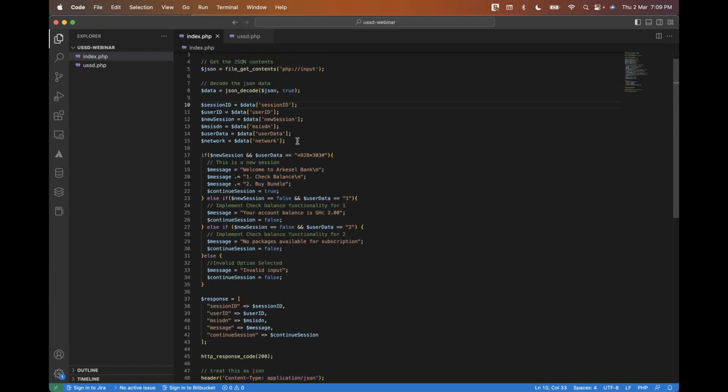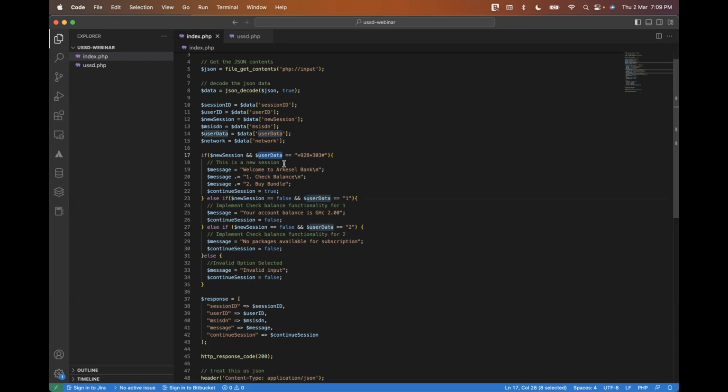Now, one of the things that you'd want to do as a check is to check if the user data is equal to this. It could happen that maybe you have different extensions or different things that your application handles, and your entry point is the same. So you want to avoid the situation where someone does *928*303#, someone also does 304#. They all go to the entry point and they're supposed to do something differently, which your application is not able to handle. So it starts throwing errors. So it's a good thing for you to handle.